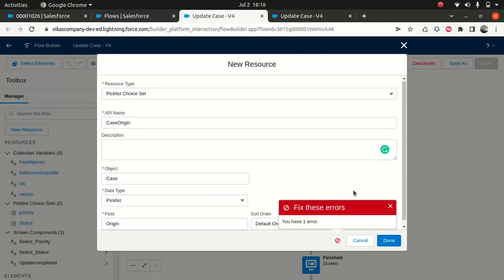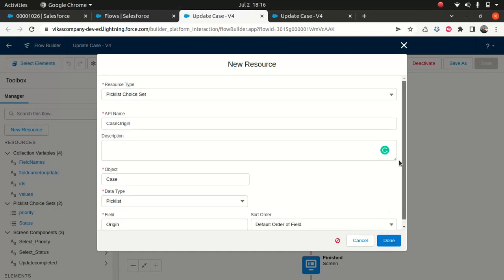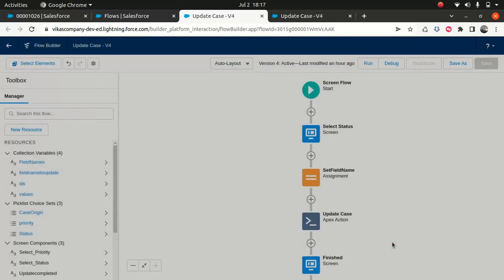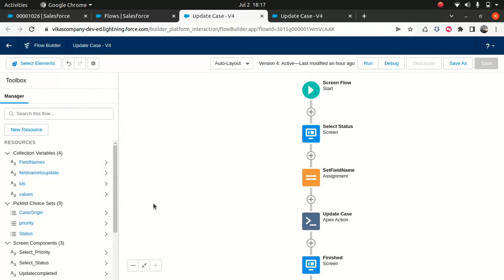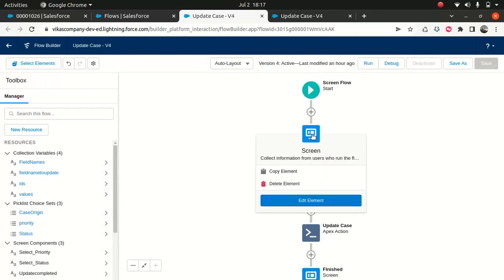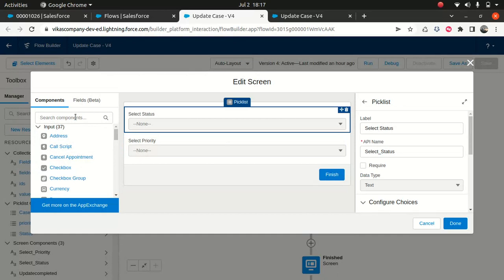Okay, now what's the error? Something must have failed. All right, that was pretty strange. Okay, I'm just going to add another picklist here, right?